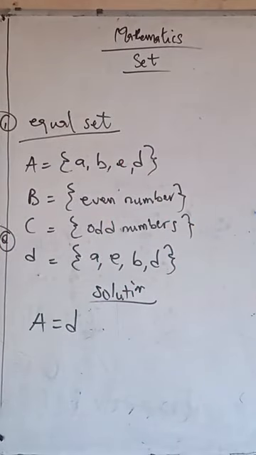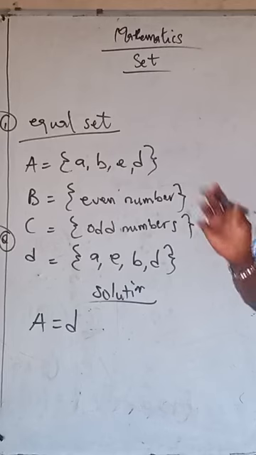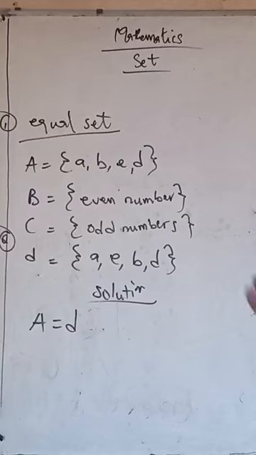So whenever this is given to you, check carefully. They might decide to scatter the alphabet, or they might write the first 4 letters of the alphabet, or the first 5 letters. Check very well. There must be one that will match the particular one you're being asked to look for in equal sets. So that is all for equal sets.